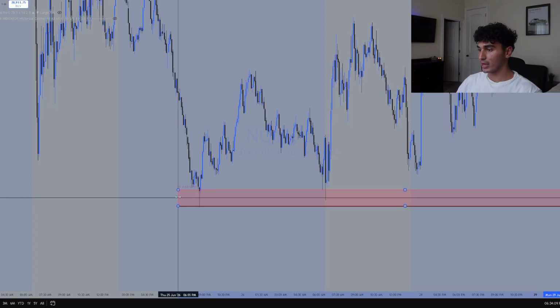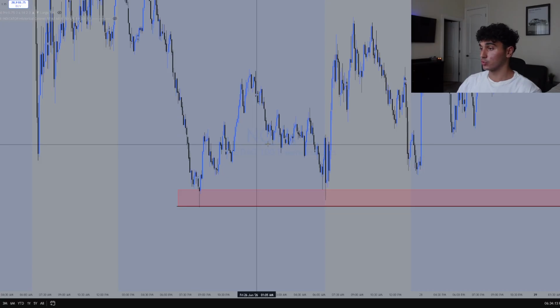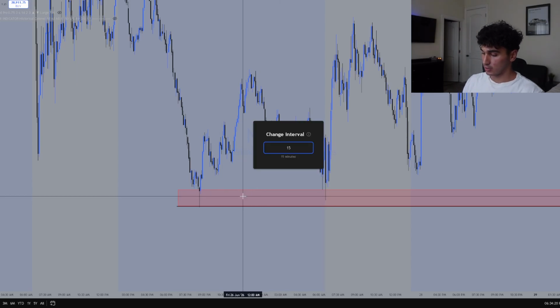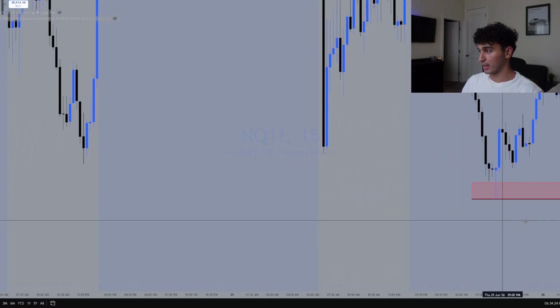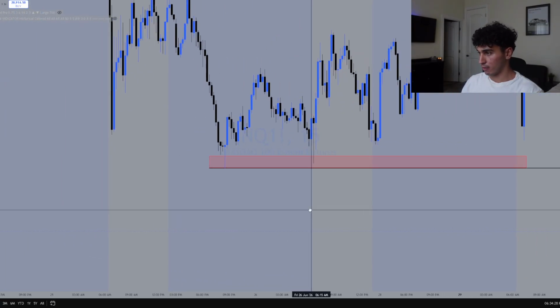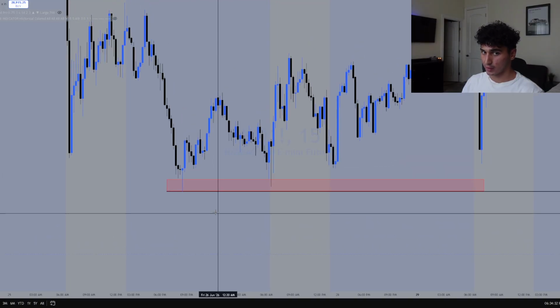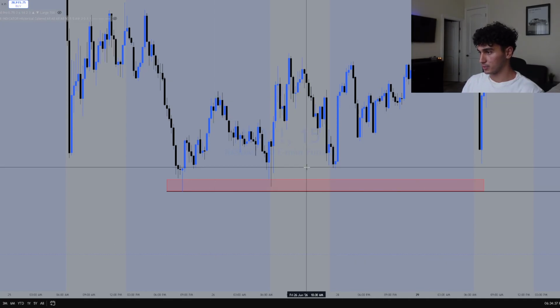So now that we have the 5 minute, instead of narrowing it down, let's start to go up on our time frame. So we drew our demand zone on the 5 minute. Let's now switch to the 15 minute and see if we can match a 15-minute demand inside of that 5 minute demand. Now, beautiful, we have the exact same thing here. We have a strong low being created, then led to that aggressive push to the upside, right?